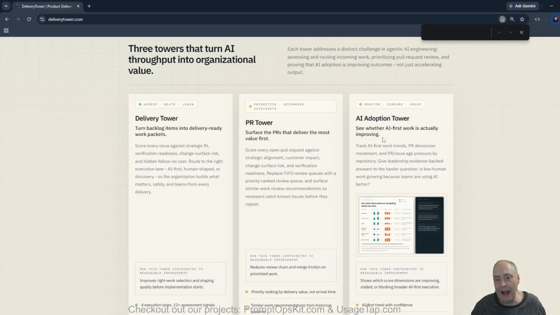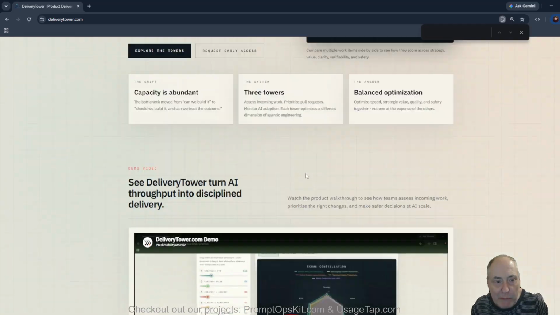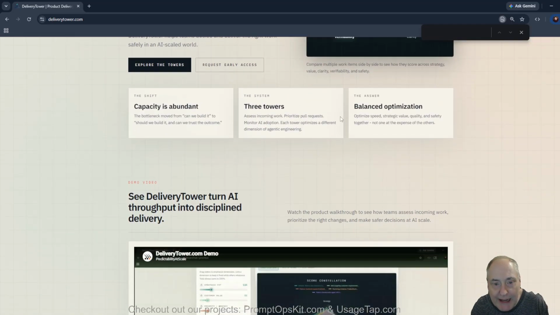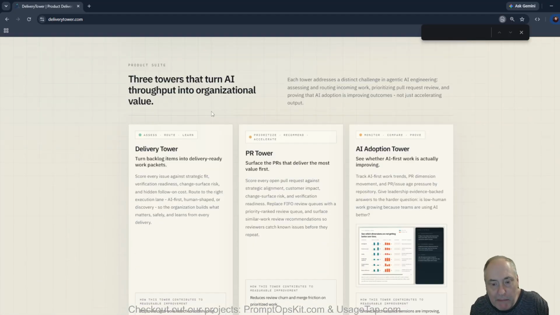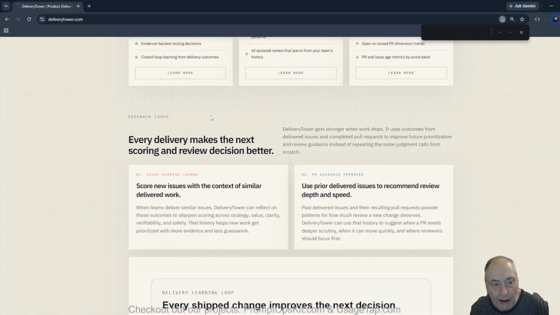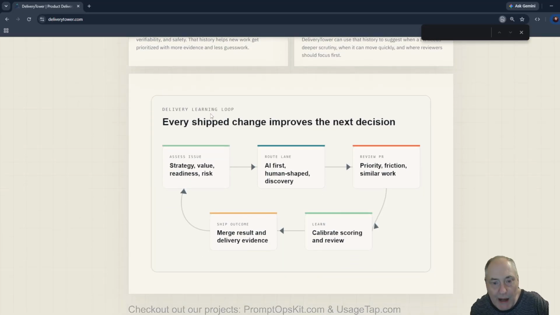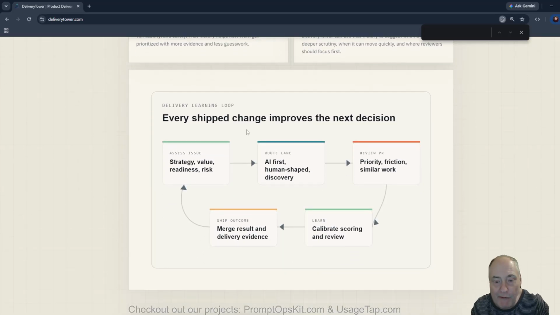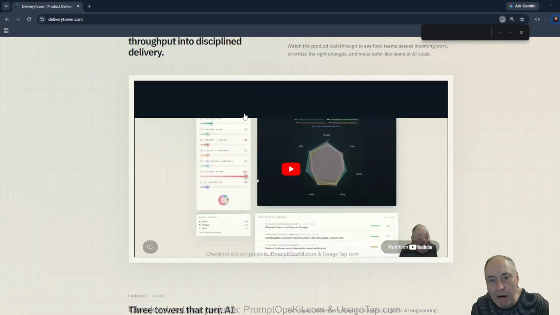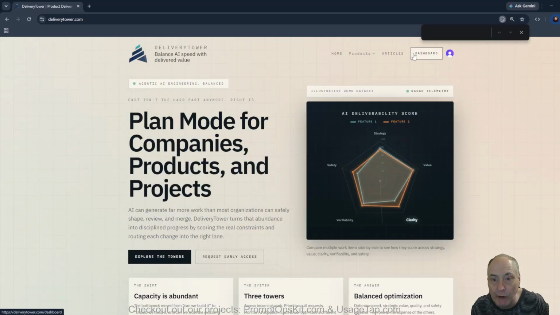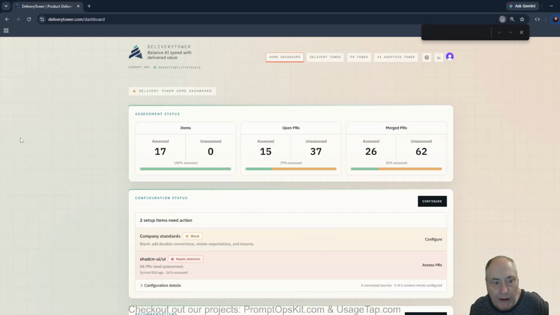And AI adoption tower. And I guess really it's the AI adoption tower which is the one which is most going to resonate with the people who are using those current analytic tools. So maybe this should be higher, or these here should be better than what I'm showing. I talk about the feedback loop of improving the changes. So yeah, I am a very different messaging than what any of those current tools are using. Let's go into the product.